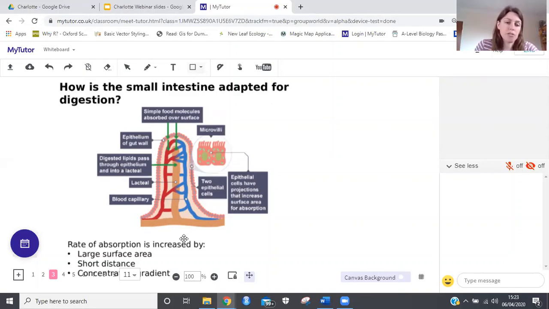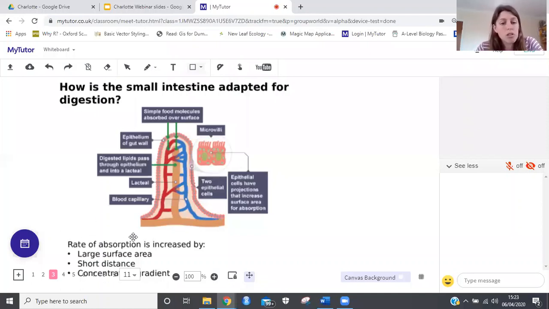We've got a diagram of them here. So here's a villus sticking up from the wall of the intestine. It has a capillary inside it, and then the surface of the villus itself is covered in these microvilli. So that's even smaller projections on the projections themselves. And the reason that the small intestine has these projections is to increase the rate of absorption, or to be able to facilitate lots of absorption of those small particles to get into the blood and transported around the body as quick as we can.